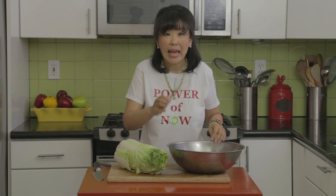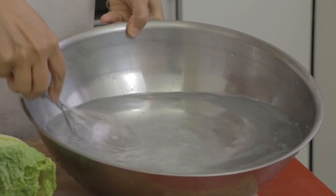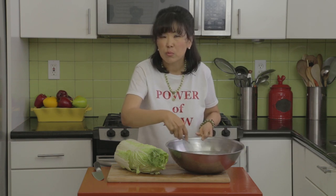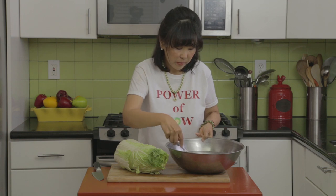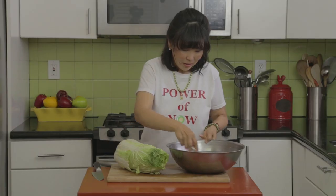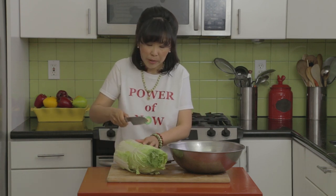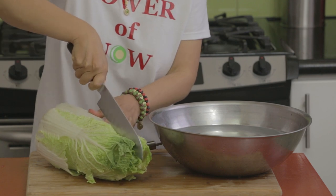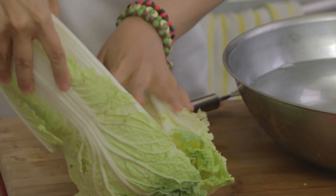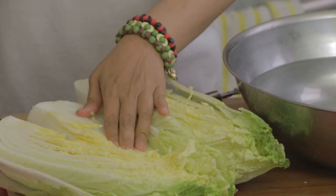So then I'm gonna take my egg beater and just dissolve all the salt in the water. And like I said, be pretty generous with the salt because you want the water salty. So it looks like all the salt has melted into the water. And so next, what you're gonna do with your cabbage is you're gonna slice it into quarters. So quarter the cabbage.